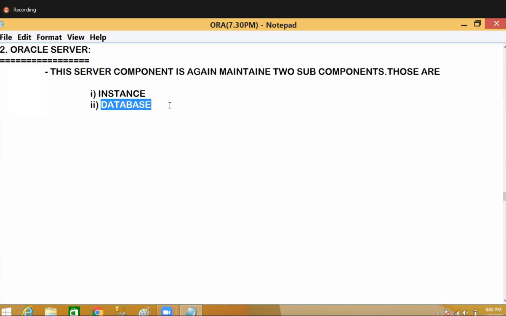But why, sir, does the Oracle server maintain these two subcomponents, and what will it do with the help of these two? This kind of doubt generally comes to us, so let us see what the purpose is. First, the instance subcomponent.